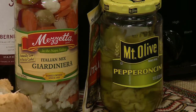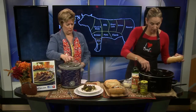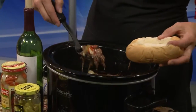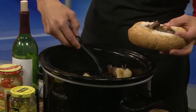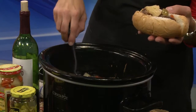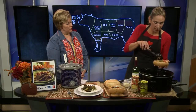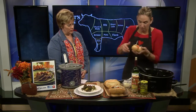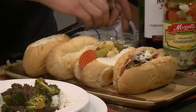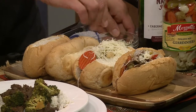Then I deglaze the pan that I browned the chuck roast in with half a cup of red wine, and put that in the slow cooker. This cooks on low all day — seven to eight hours. You could even do this overnight if your game day is at noon or so, or do it overnight, put it in the refrigerator the next day, and then just reheat it for an hour or two. It's got the vegetables right in it, ready to go — you've got a whole meal. And then you could top it with some mozzarella cheese. So, hot Italian beef sandwiches in the slow cooker.